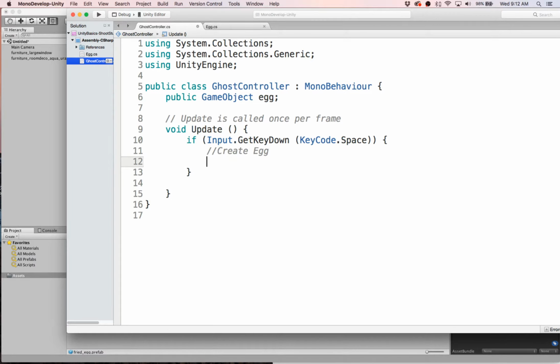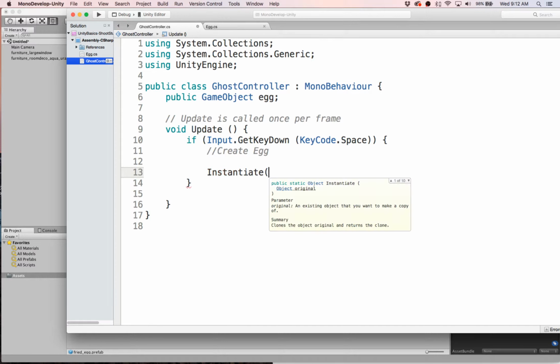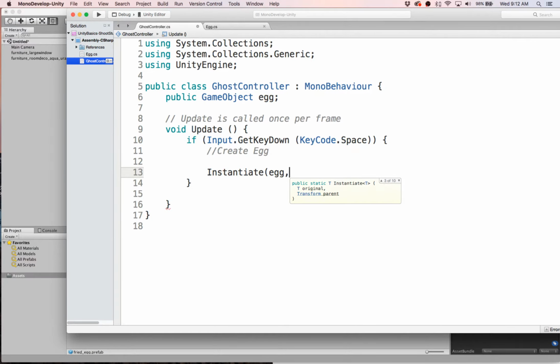So let's create it. I'm going to type this thing out and then explain it as I go. It's kind of long, but it's not that bad. And once you see it, you'll just keep doing it over and over again. So the way it goes, and I'm going to leave a blank line because I'm going to come back here and make something up there. But so in computer terms, instead of creating, we're going to instantiate. Instantiate. So what are we going to create? It's going to be an egg. It's going to ask us where do we want it. And we're going to create it wherever our ghost controller is, wherever our ghost happens to be.